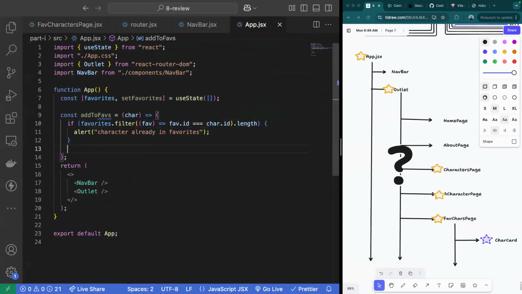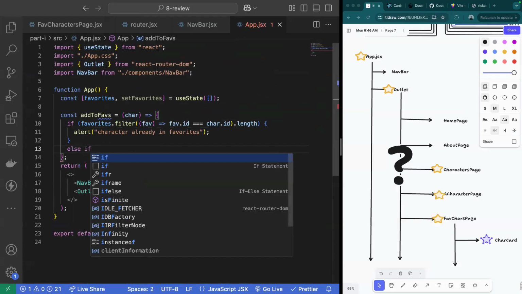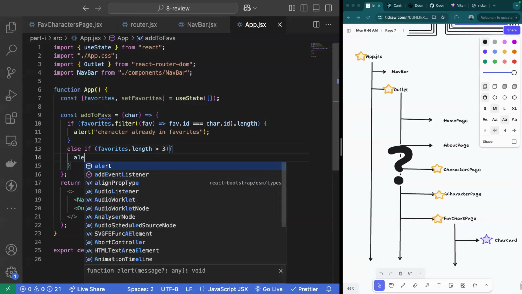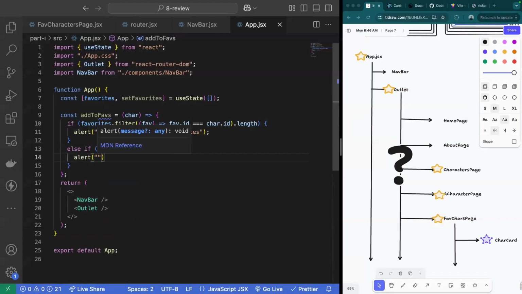All right. In this elif statement, I'm going to ask for the length of favorites. If it is greater than 3, then I want to alert the user, you don't have space to add more favorites.